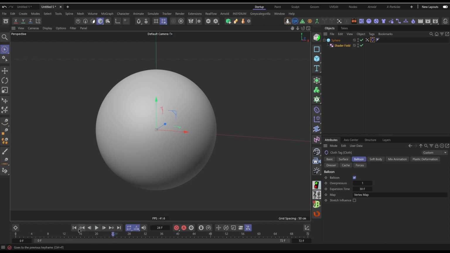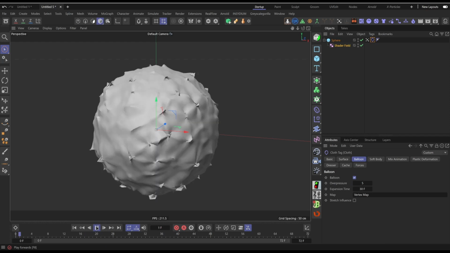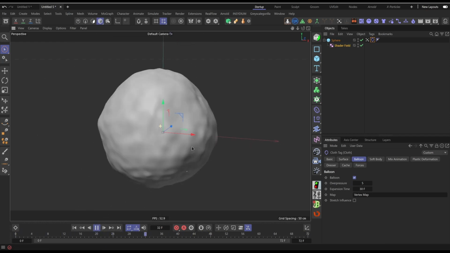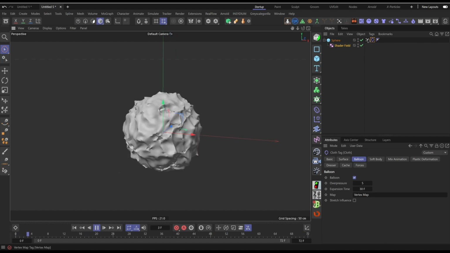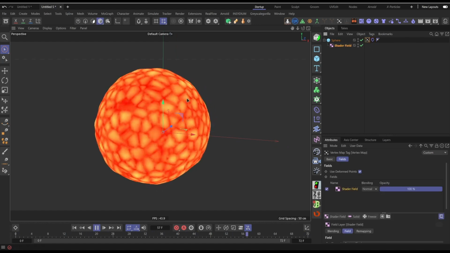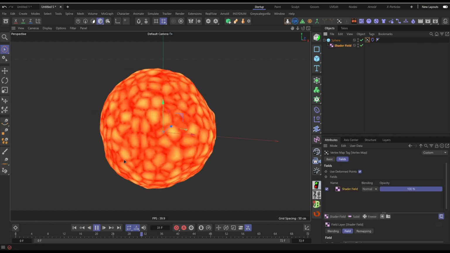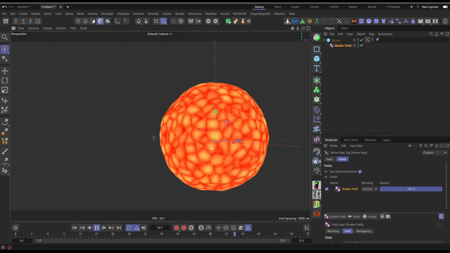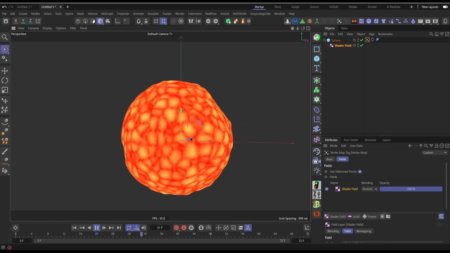But you'll find that it's not going to work, because first of all, we need a higher level. It's going to do this weird thing. And the reason for that is because as the mesh is expanding, the vertex map is expanding with it, which is causing the vertex map to swim. As you can see, the vertex map is updating as well, which we don't want.